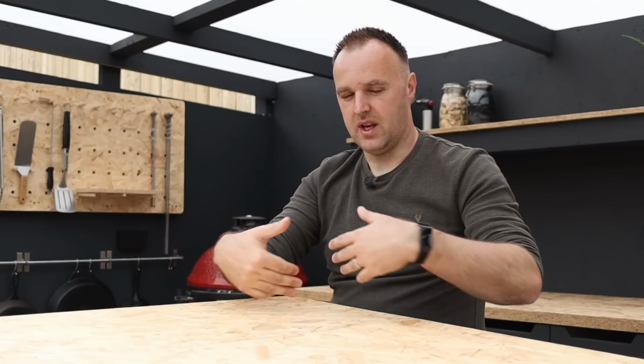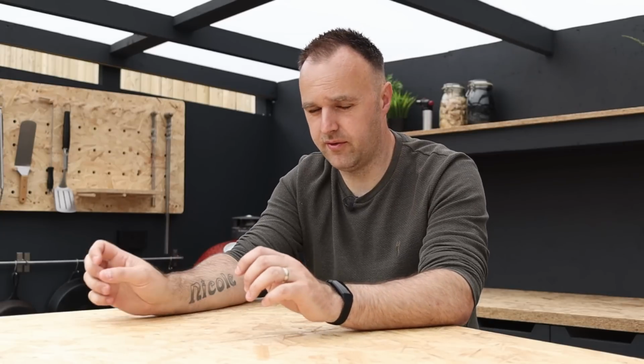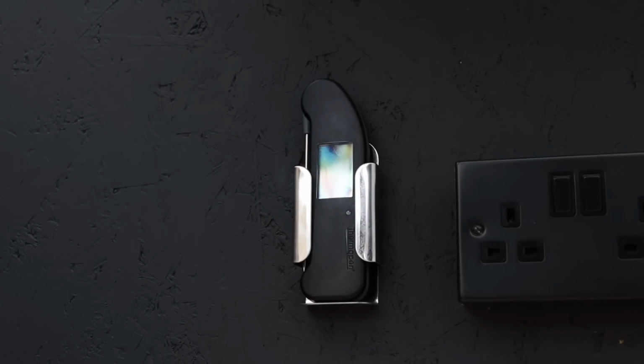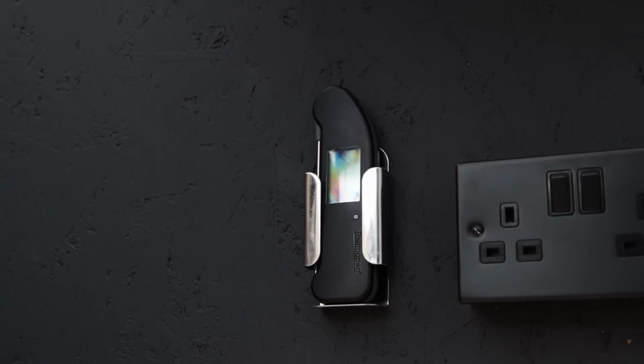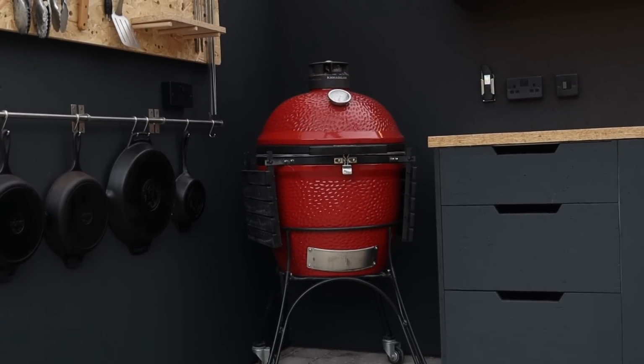If that cuts out a lot of the light and whether it stops those rubs from fading, so we'll maybe put a few test ones out and see how they go. Underneath that floating shelf, there's an LED strip run the full length of it, which provides light for the worktop. And then I have my Thermapen mounted in its holder right beside where the main barbecue is, which is my Kamado Joe.